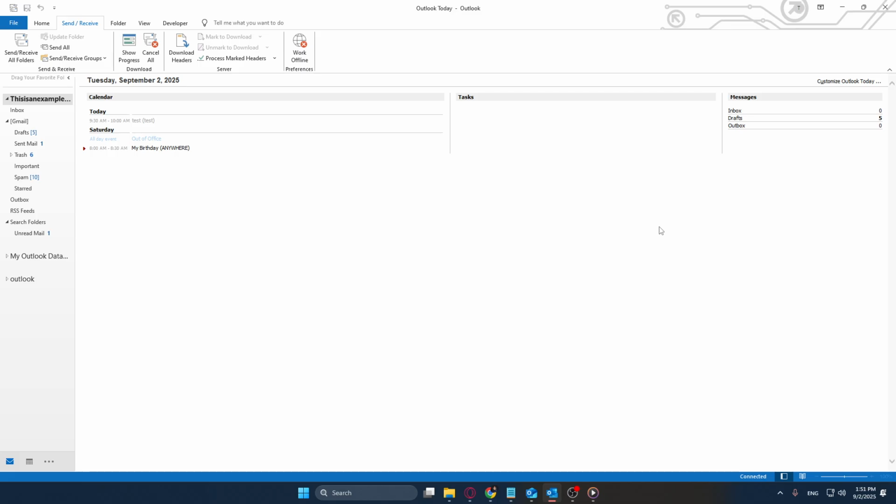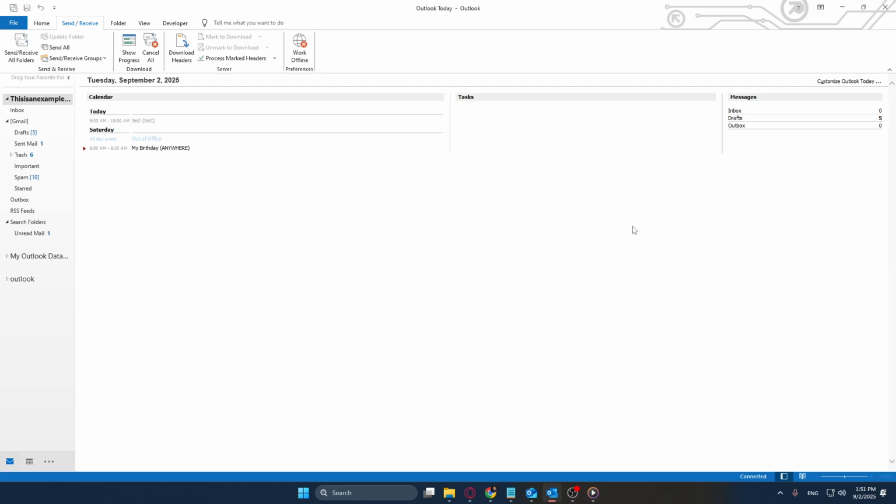The first thing you want to do is open up Microsoft Outlook on your computer. Once you've got that open, head over to the File tab, which you'll usually find nestled in the upper left part of your screen. Now, this tab is your gateway to all the behind-the-scenes settings that Outlook offers, which is a lot. But today, we're specifically interested in tailoring our archiving settings, so let's stay focused.